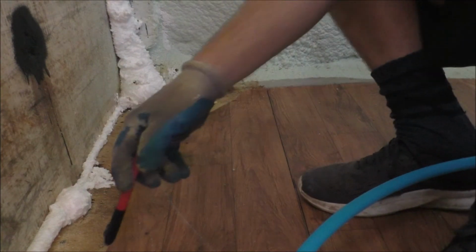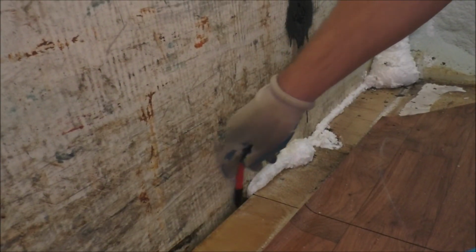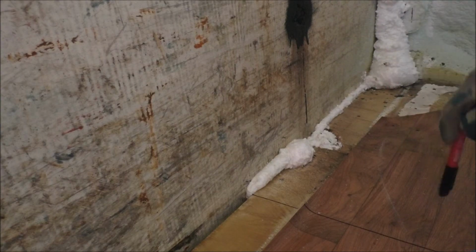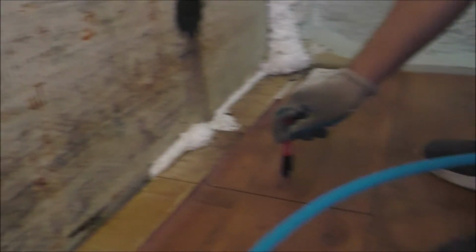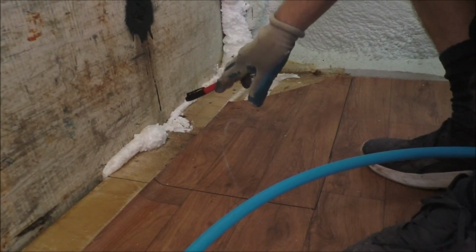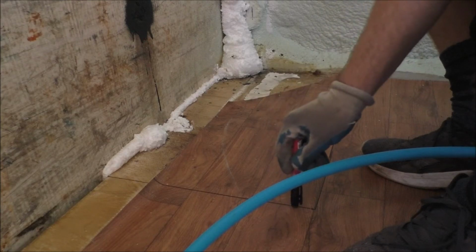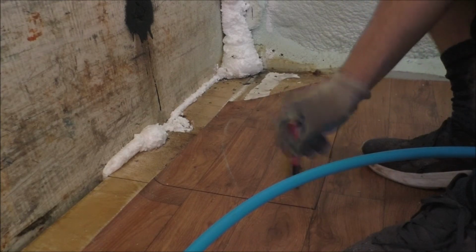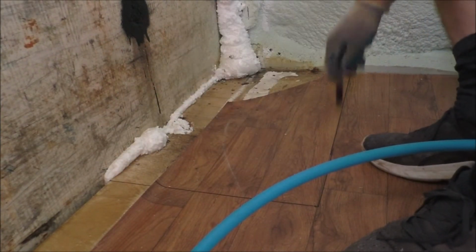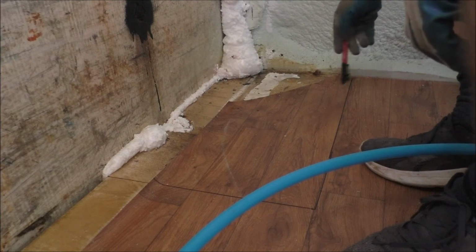Now what I did just recently, I spray foam, or not spray foam, but I bleached down inside of here. And once I cut in, I'll be able to see any further damage, like I said. But I'm gonna polyurethane all this wood if this wood is okay. That's the trick. But I'm probably gonna hit at least one stud, either way. And then I'll have to cut around my foam job and refoam.